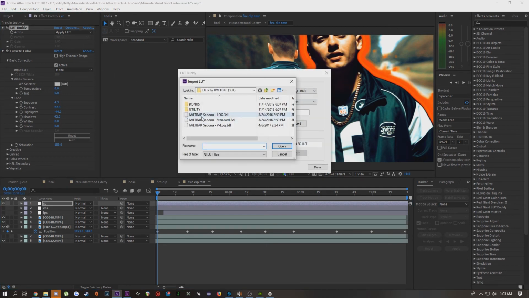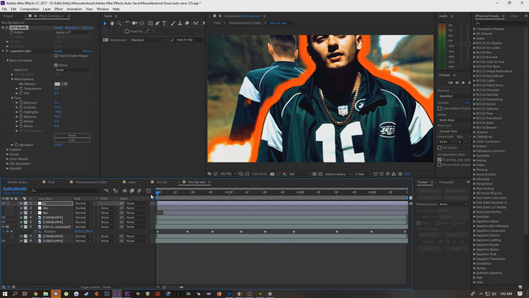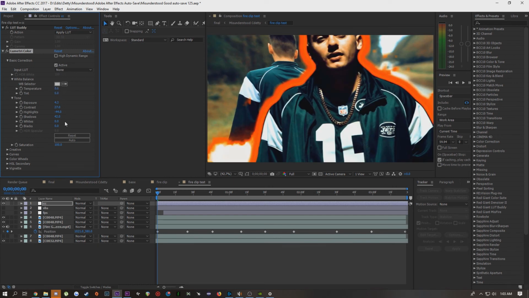Basically I'm using this log.3dl from the Sidonia folder. That's the LUT I'm using. It's free on YouTube, just go search it up. And then I'm using Lumetri color just to boost up the exposure basically.